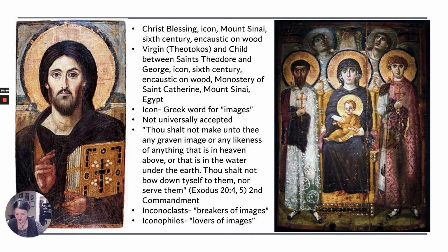So, at this time, Mount Sinai is the original monastery, so it's the first monastery. And during this period, icons, which we've talked about that word before, but icon in Greek just means images, but at this time, icon means something fairly specific. It's a small portable painting depicting Christ or the Virgin Mary or a saint or a combination of those kind of figures. And it's a small personal devotional item, right, that you could have in your home, that you could carry with you when you travel.